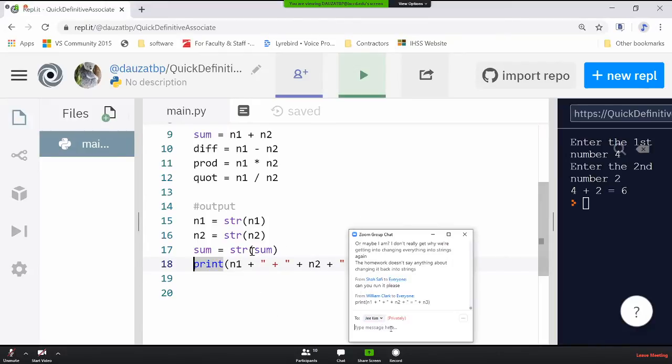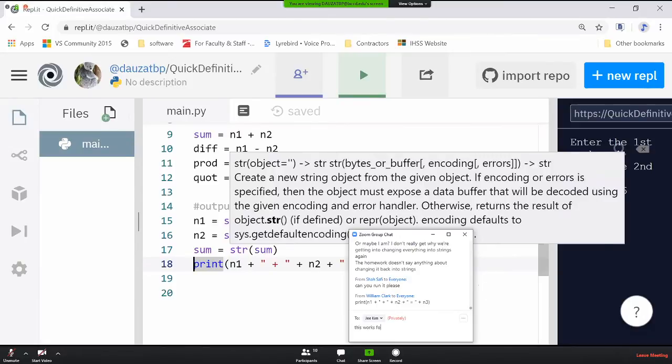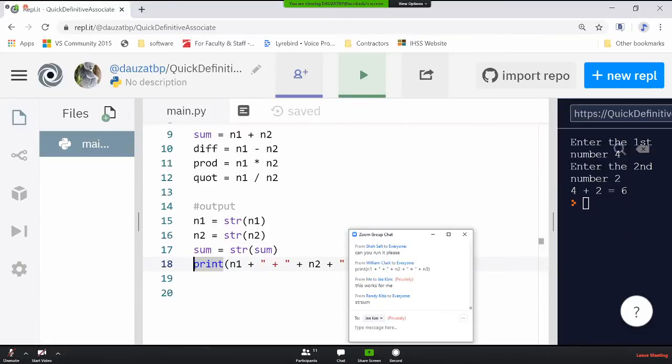Okay, the reason you might be getting that error is because did you put the parentheses in there? Did you put the parentheses in? So where it says format, hold on. Should that have parentheses in it? Remember, I put it in the chat. Let me look at the chat thing.